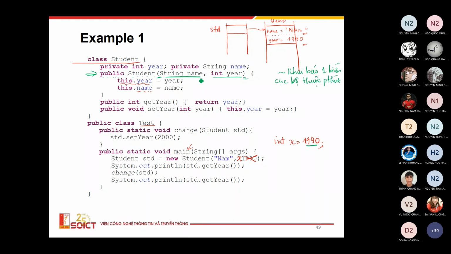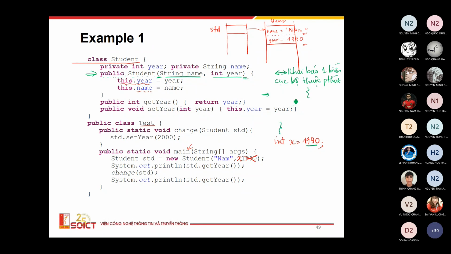Mình nhìn thấy nó hoàn toàn giống như việc mình khai báo một biến, đúng không? Khai báo một biến name có kiểu là string, khai báo một biến year có kiểu là int. Và chính cái cách tôi viết theo cú pháp như thế này tương đương với việc tôi khai báo cái phương thức student này có biến cục bộ là name kiểu string và year kiểu int. Thì nó tương đương với việc là gì? Mình sẽ viết lại cái khối lệnh đấy, đúng không?